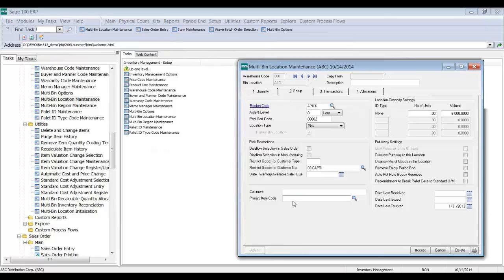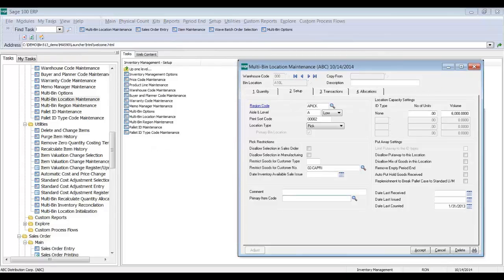So this is very practical where I have just one primary bin location per item. One item to a bin location, and for that primary tag. So let's say I had a whole aisle designated just for a certain item, and there's 10 bin locations. Then I can select that item in those 10 bin locations here, and the setup over here.